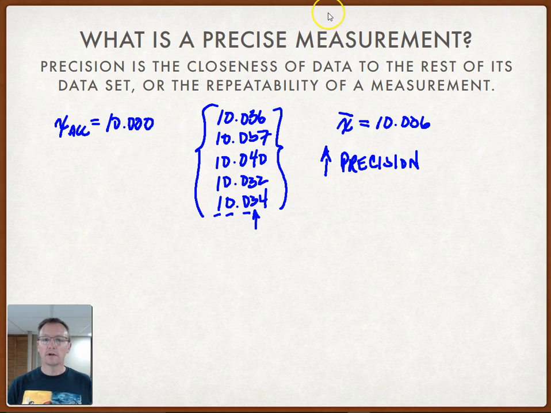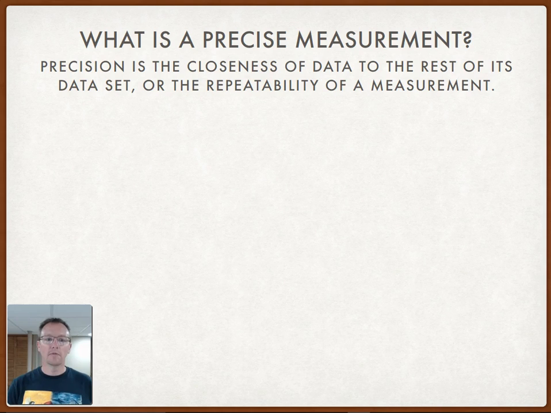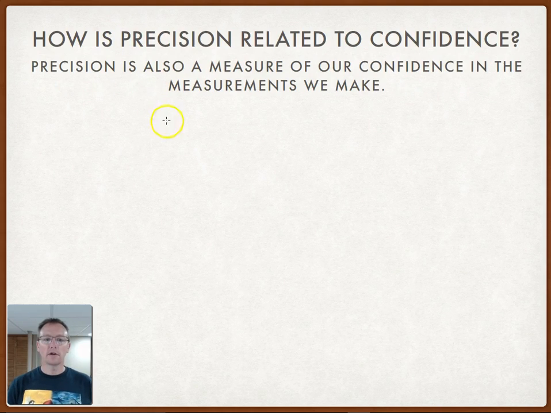Now, I want you to take that into account here for the next slide. Take a look at what this means. So for us, that means that we have something called confidence, right? Now, you might say, I'm a pretty confident person. I have great math ability, so I'm confident in my abilities to be able to do experiments in physics. That's not what I'm talking about here. I'm talking about how confident are you that using those methods and those tools, someone will get the same measurements that you do.